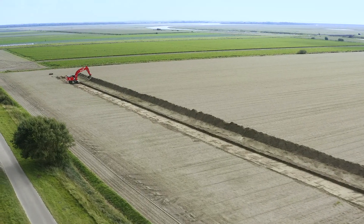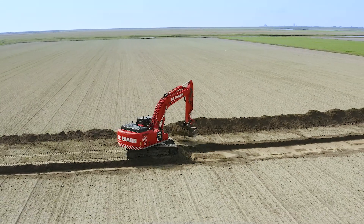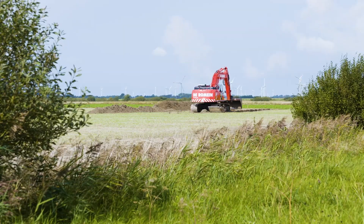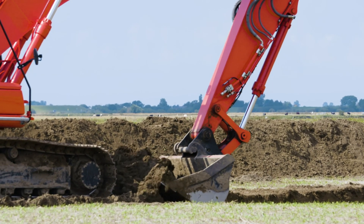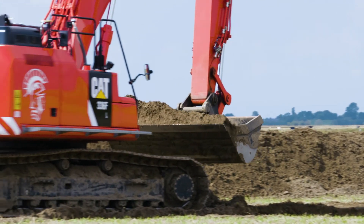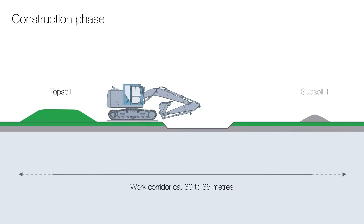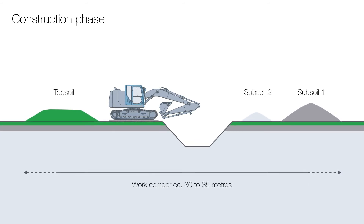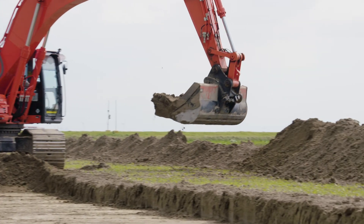Running a cable underground always requires alterations to the ground. In constructing and running the underground power line, Tenet strives to minimise the impact on people, the environment and nature as much as possible. The strict requirements concerning soil protection and natural conservation are always complied with. The cable trench is dug by excavators every step of the way. The individual soil layers are carefully removed and stored separately. Depending on the character and quality, this may involve separate storage of additional layers beyond just the topsoil and subsoil.